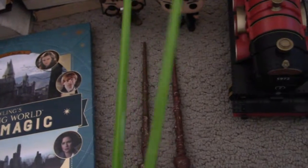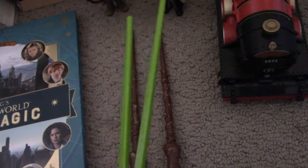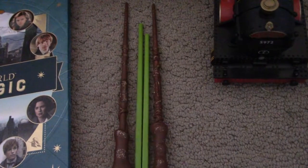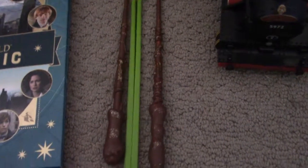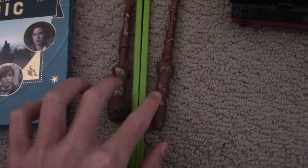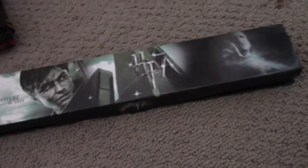Right here are the wands — these are actually chopsticks. If you go to me and my brother's channel, Cinema Twins, we made a series of Harry Potter duels, so go watch those and you'll see these in it. These two came from a friend, so these are just our chopsticks, and then these others were given to us.